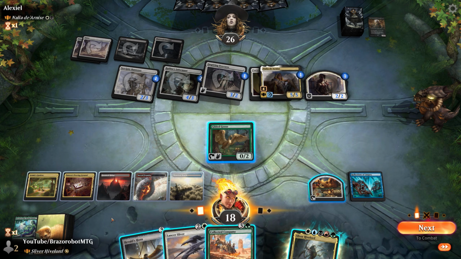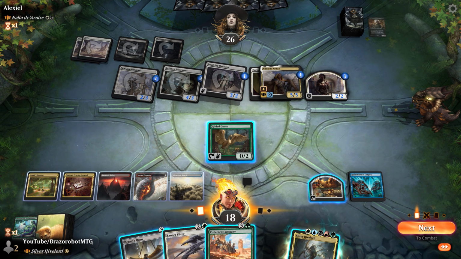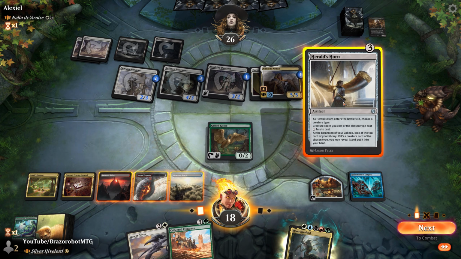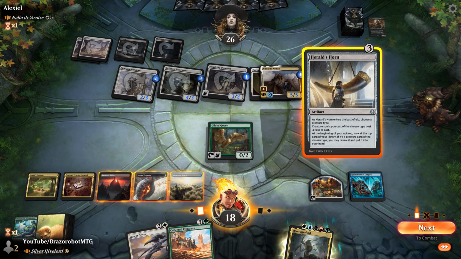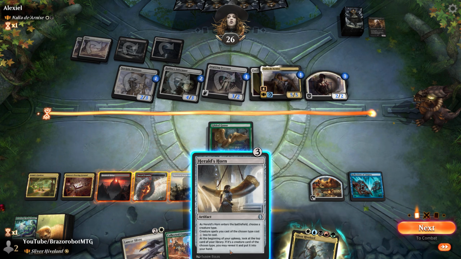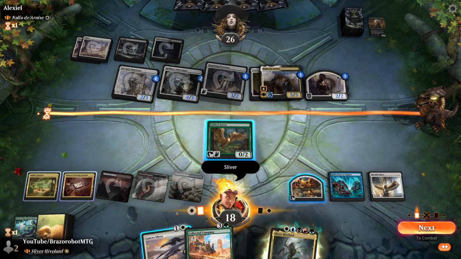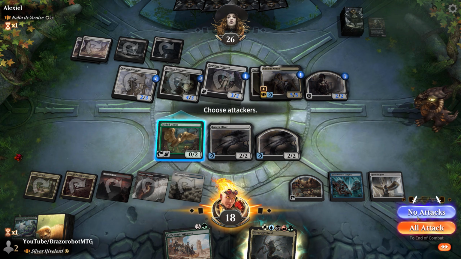Coco, huh? So Collected Company. So we have to get lucky, maybe get a very good Coco and then Sliver Hive Lord. We could probably play the Herald's Horn plus the Lancer Sliver and copy it. None of these seem very good because we're going to have to do some serious chump blocking next turn. Collected Company. It's not efficient, so the efficient way to go here is a Herald's Horn. On Sliver, play a 2-mana Lance Sliver, copy it. Yeah, not looking very good.